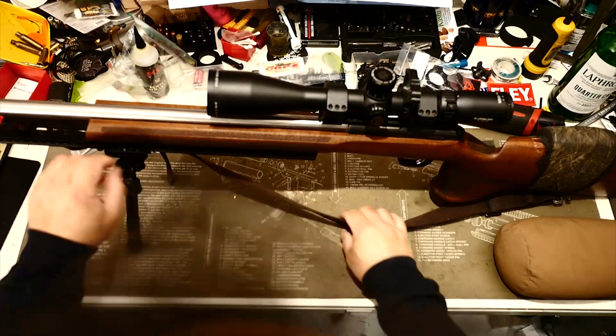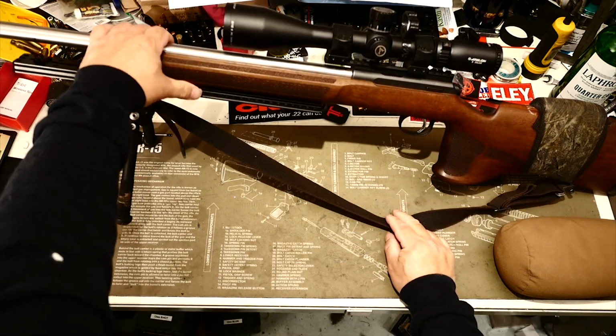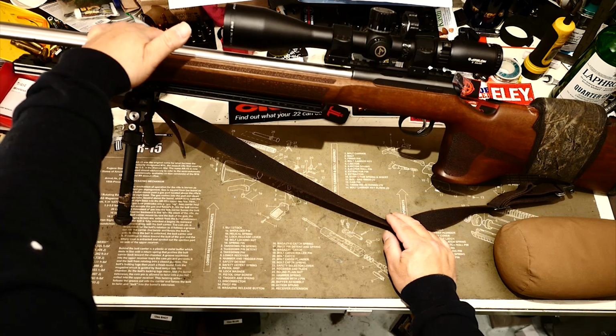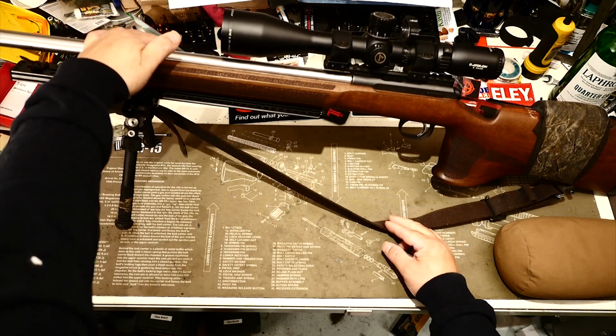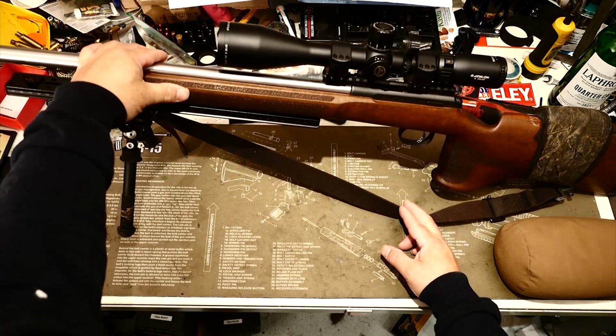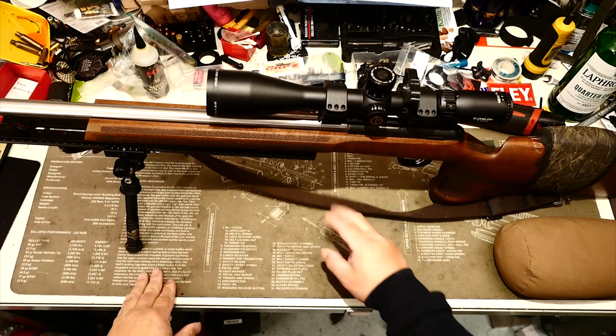The other accessory, because I'm a big Project Appleseed guy, is the sling. Every match I run at least has a positional stage or two where you are unsupported except for a sling. So you're going to shoot offhand, seated, kneeling, and prone with only a sling. No bipods or bags. So that aids in stability.